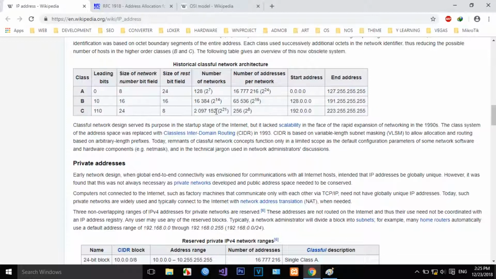IP addresses are divided into five classes: A, B, C, D, and E. This is for IP version 4, or IPv4. Classes D and E are not included, because D is for multicast and E is for experimental use only.